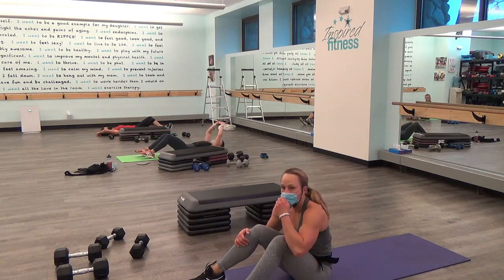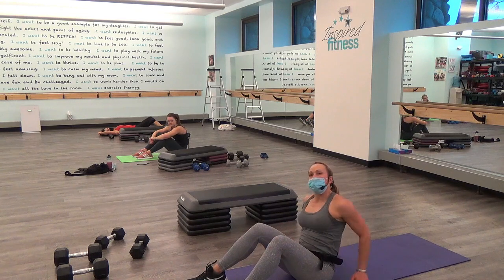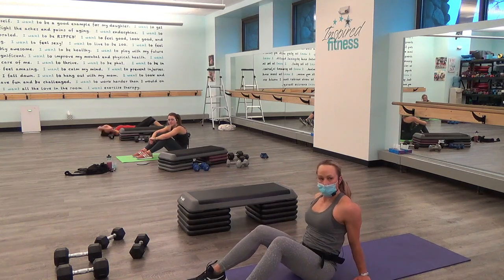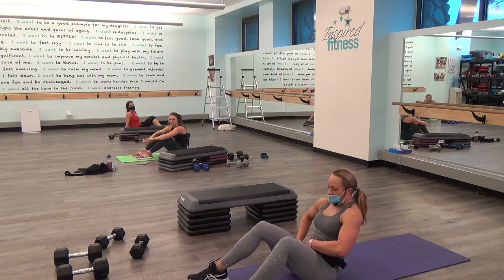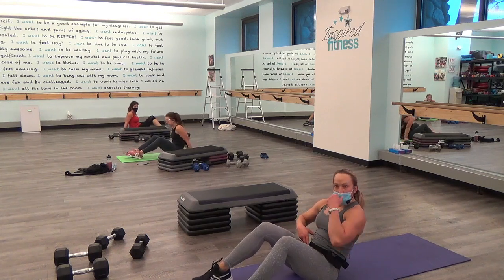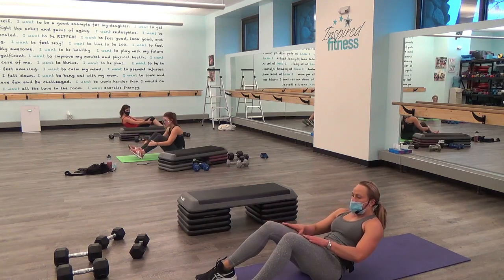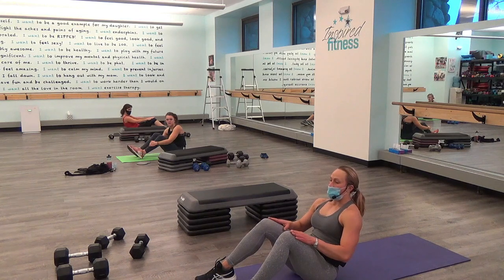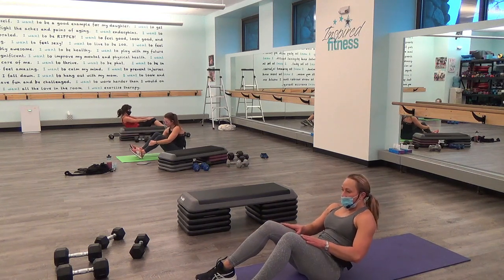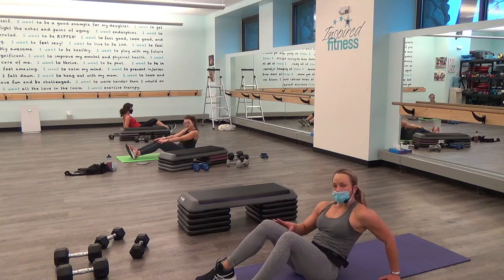Okay. Bring it up. If you need, your hands can be behind you. Otherwise, your hands are here. Hips rotate back. The second your hips rotate back, you're engaged with your low abdominals. You roll back until your fingers are about 4 inches from your knees, and you come up. Roll back, come up. Maybe you're here, giving yourself a little support.